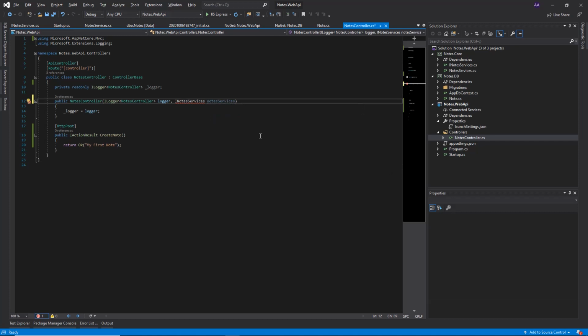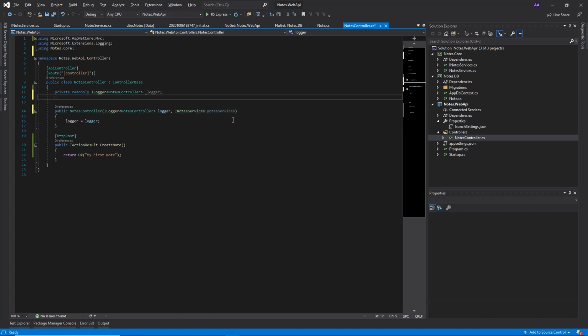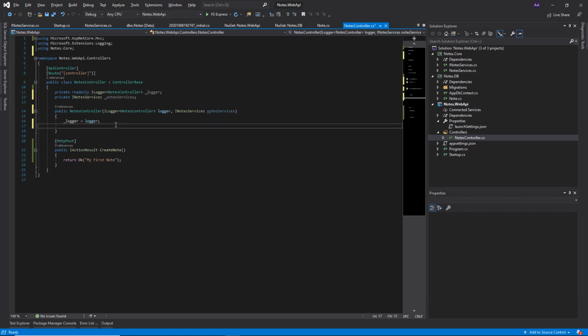Perfect. And let's include that. Okay. And then I'm going to copy this thing. I'm going to do private, this guy, and then I'll do underscore node service.